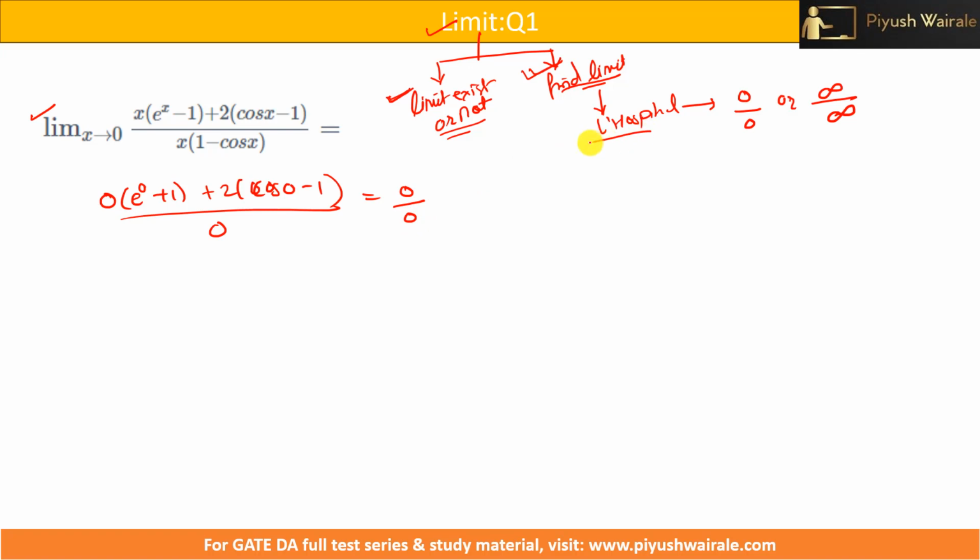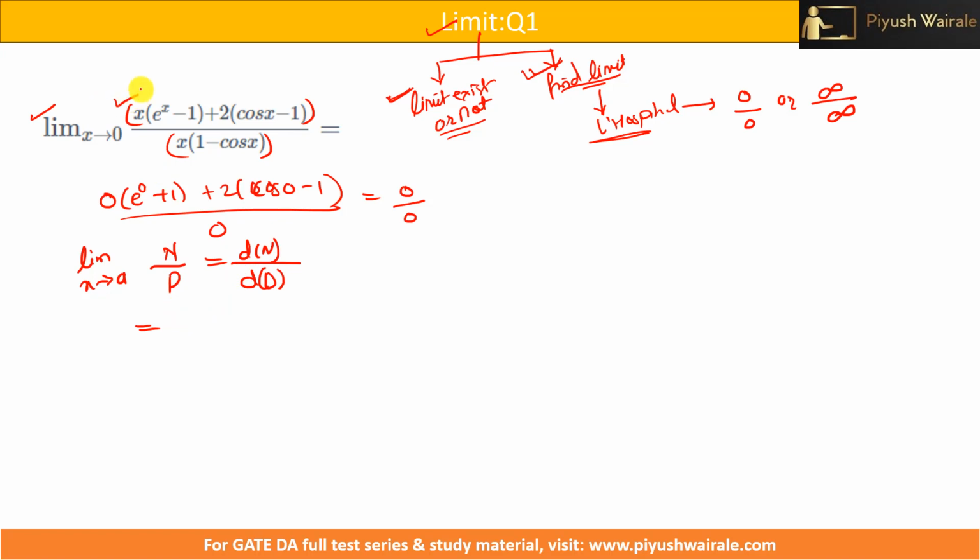In this rule, we just take the derivative of the numerator and denominator separately. For example, we have limit x tends to a, with a numerator and denominator. Take the derivative of the numerator separately with respect to x and the derivative of the denominator separately with respect to x. We don't have to apply the quotient rule here. We take the derivative separately for both numerator and denominator. The quotient rule is different, so please remember this point.